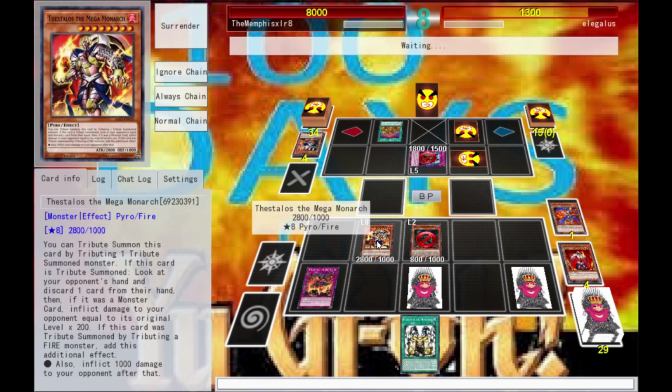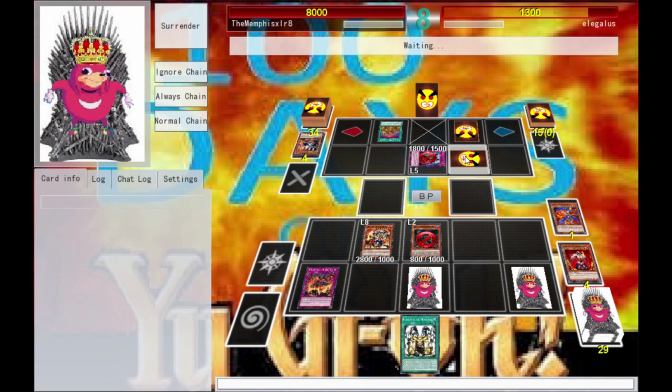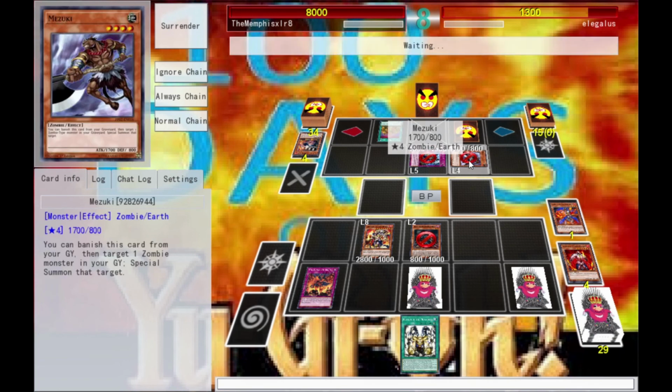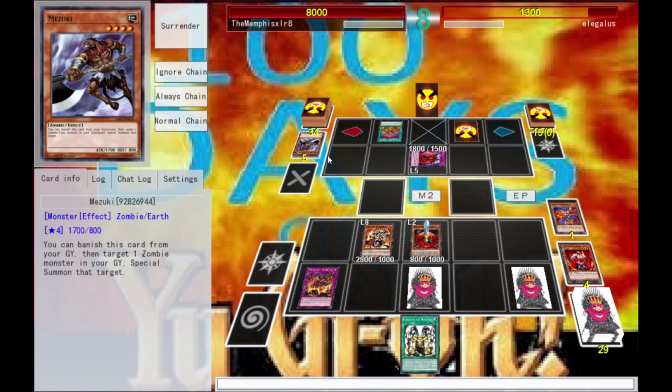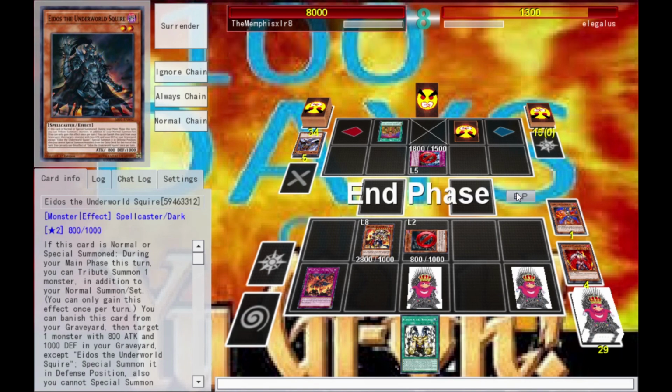Alright, let's get rid of the set monster. I don't trust the set monster. I don't trust it as far as I could throw it. Alright, what do you got here? It's Mizuki. Alright. Well, he's got Mizuki. I can't deny the Mizuki.